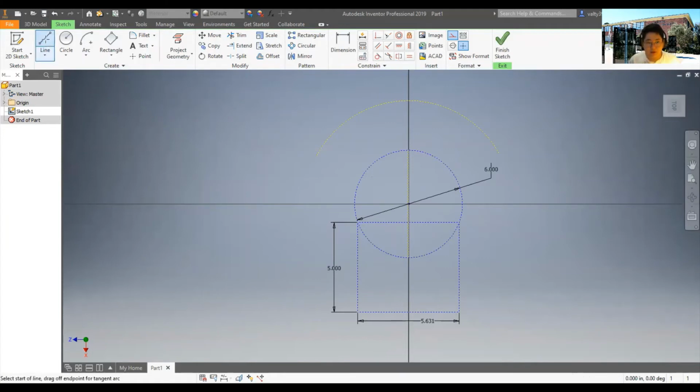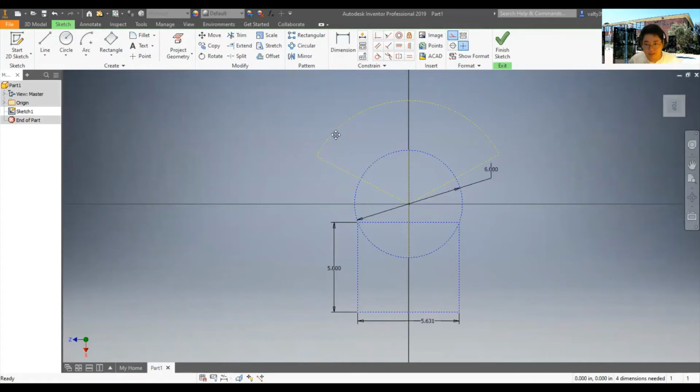Then, I want you to press Line, click the center, and click the end of the arc. Press right-click and Cancel to get out of it. Press Line again, press the center, and press onto the edge of the other arc. Then, like always, press right-click and left-click on Cancel to get out.